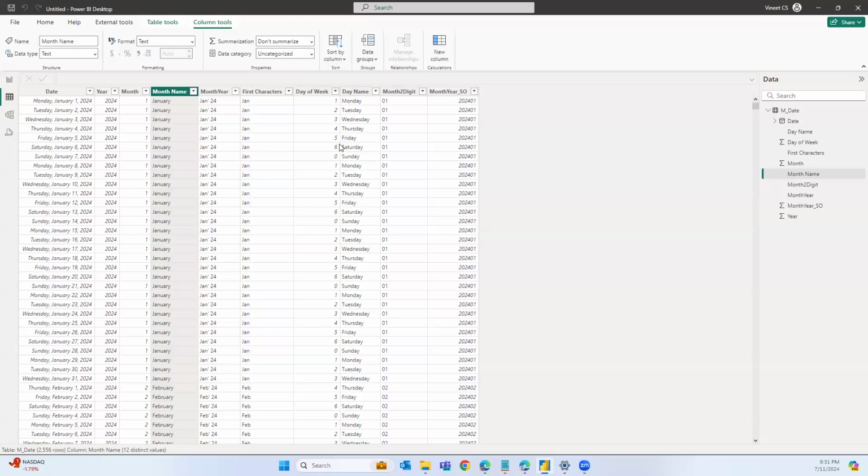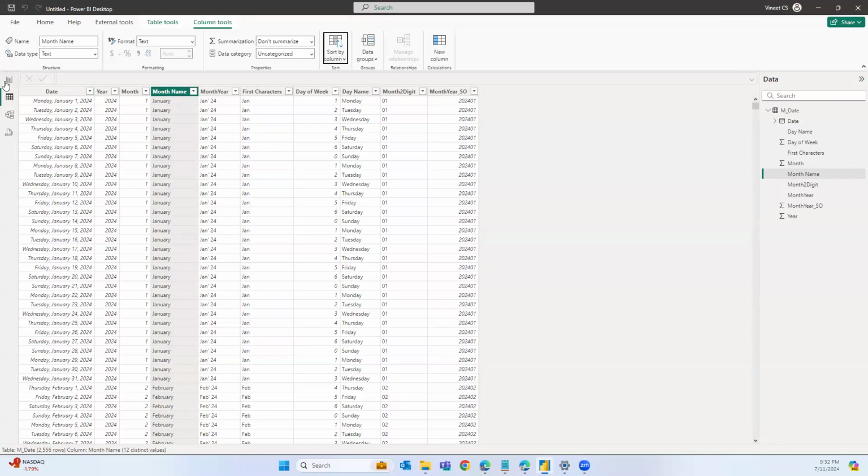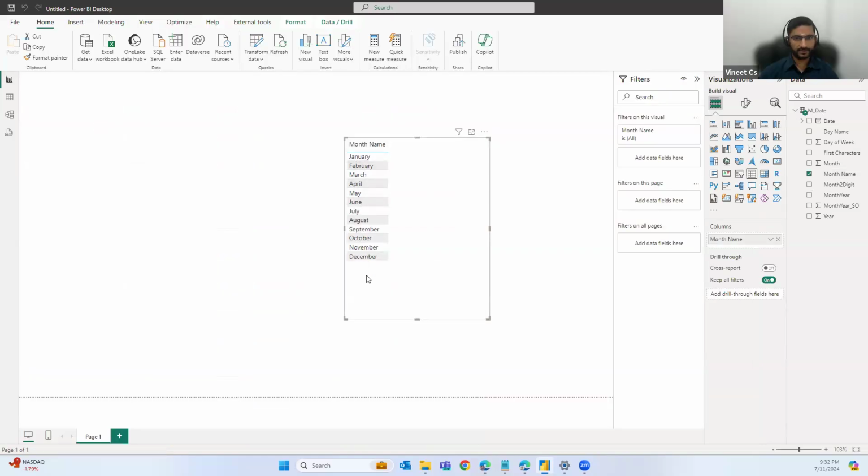I was not able to see this option. We can't hear you. If you can share your screen, I can guide you. But otherwise, it should appear, and then once it is done, it will automatically sort your data. Okay, I'll recheck again. If you have any doubts, you can share your screen again. Thank you so much. Welcome.